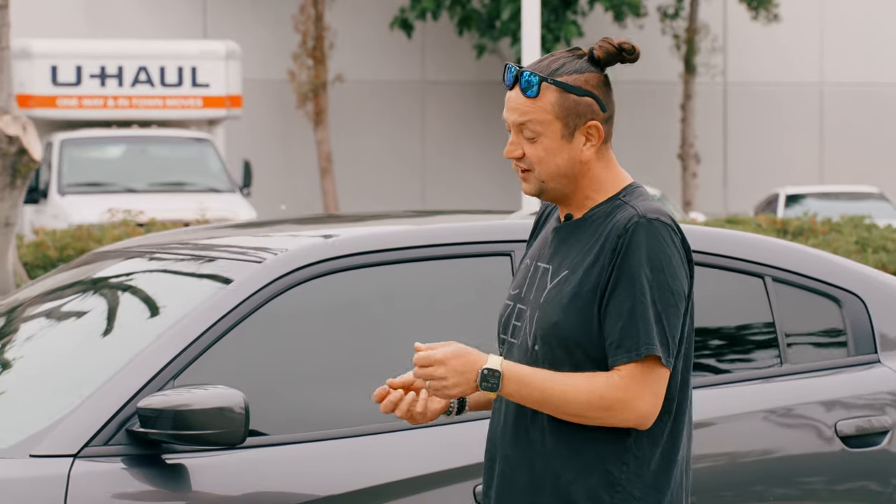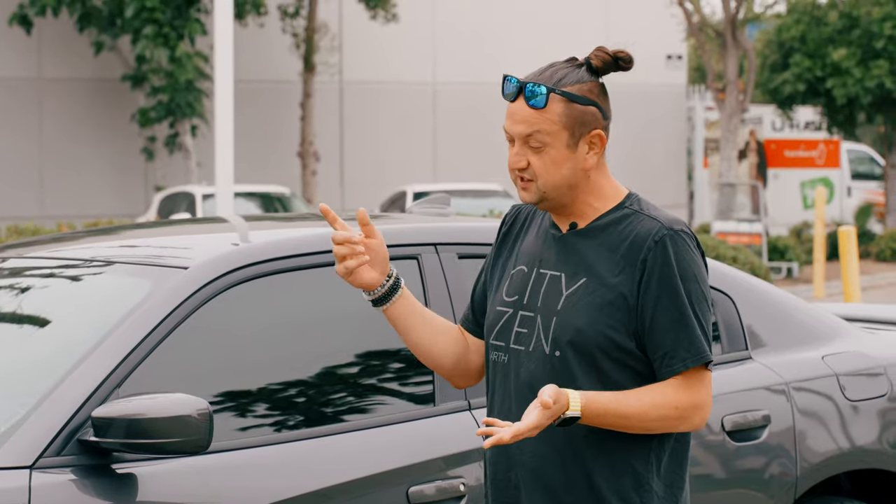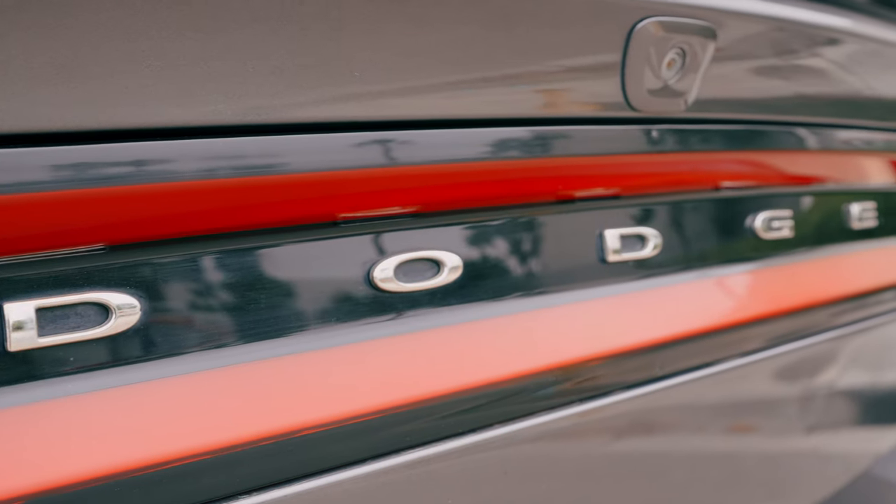The 300hp for this car is gonna give you a lot of joy. You're not gonna do the street takeovers and burnouts — well, you might — but this engine is not as strong as a V8. They've been using it in a lot of different cars, like the Chrysler, Dodge Journey, Grand Caravan — there are a lot of cars with exactly the same engine, and they do have exactly the same problems.